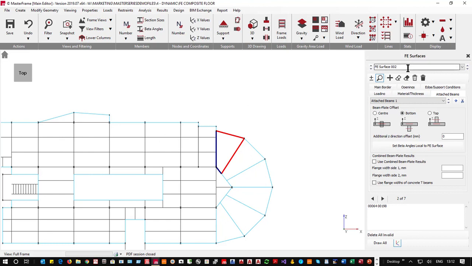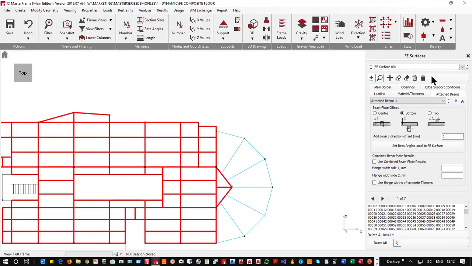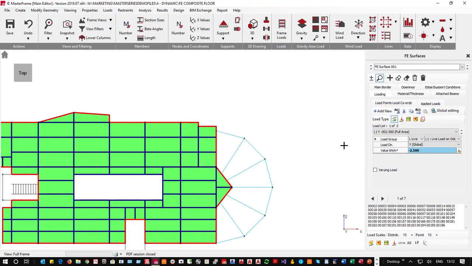Loading, let's just go back to surface 1, and look at the loading. The loading again is very straightforward. We've got our live load, 2.5 kilonewtons, and we have a superimposed dead load of 0.5 from surfaces and whatever, and nothing else. The self weight of the rib slab is handled automatically, so we don't have to worry about that at all. So that is my frame.